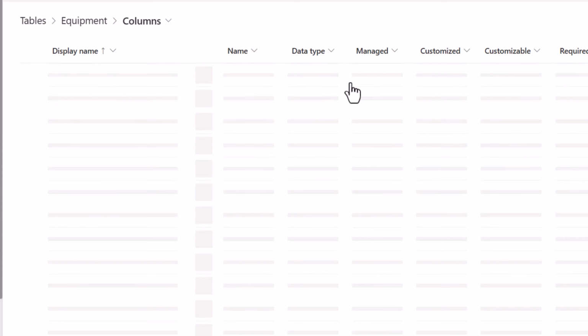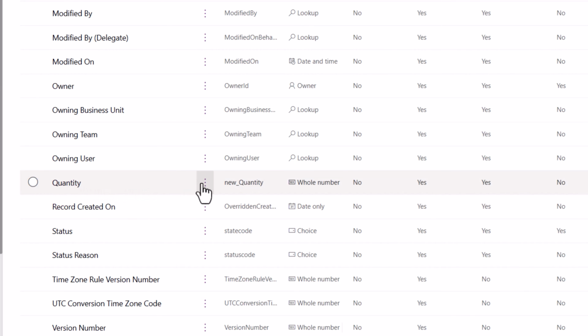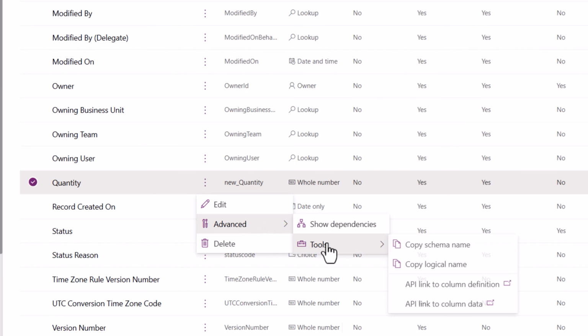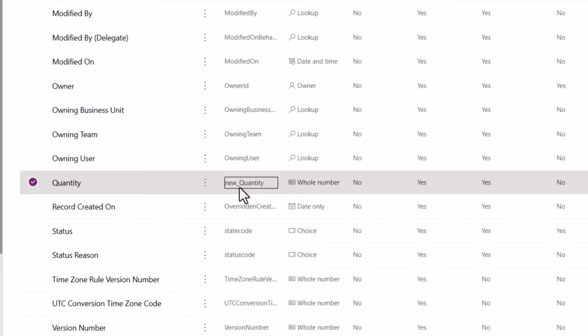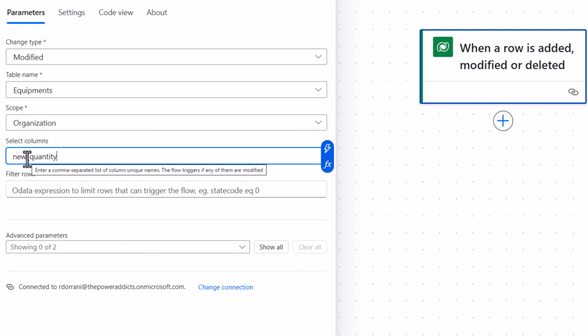So if I head over to columns, here is the quantity column. Select, advanced, tools, copy the logical name of this column. That's the name I will enter in select columns.